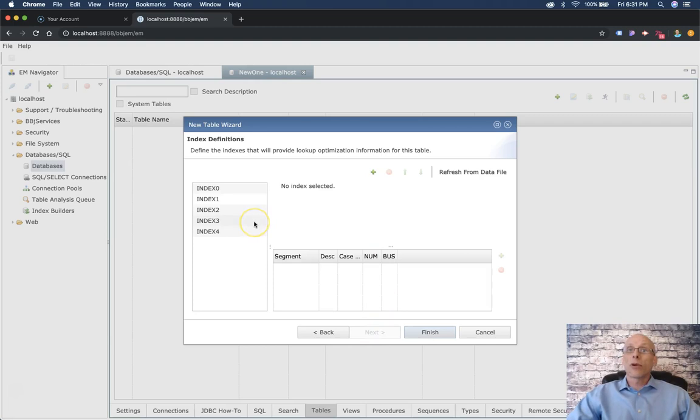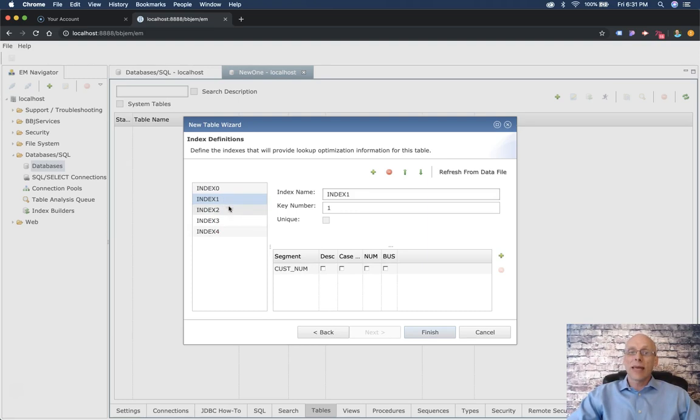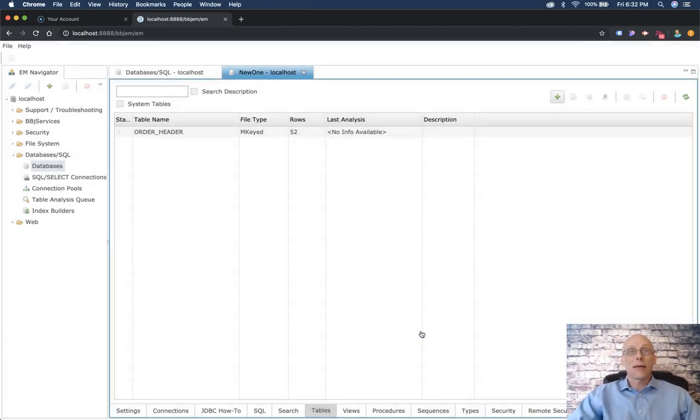Now we hit Next and it brings us to the indexes. As you can see here, it looked at the data file, the structure of the data file, and it found all of the keys that were defined on that, and it created indexes for us in SQL. And so you can see each of these has an index defined on it, and then it tells it whether it's unique or not. And so it has all of the information for us. And so it's really that easy, if you have string templates again, to create your table definitions. But even if you don't, it's pretty quick and easy to just go in and make those individual column definitions for each table. So now once we've done that, we're ready to query it.